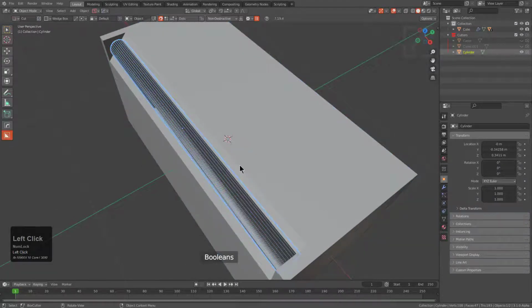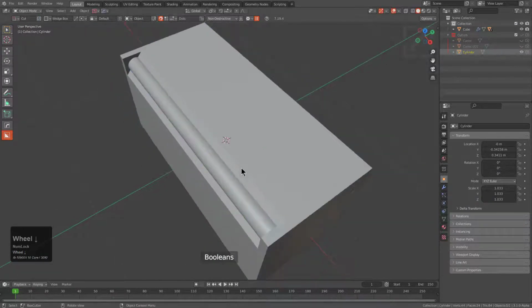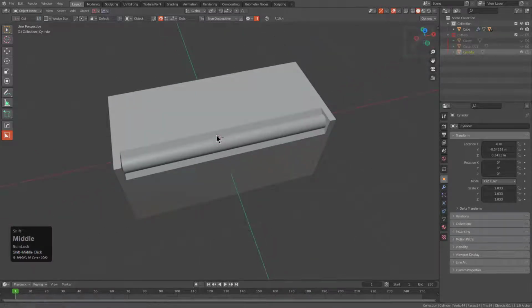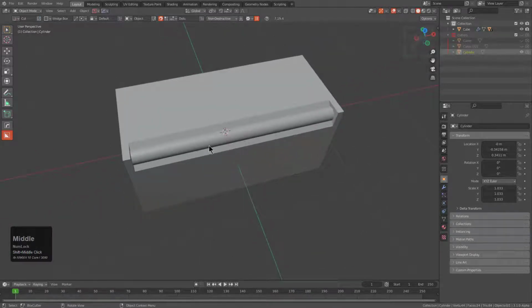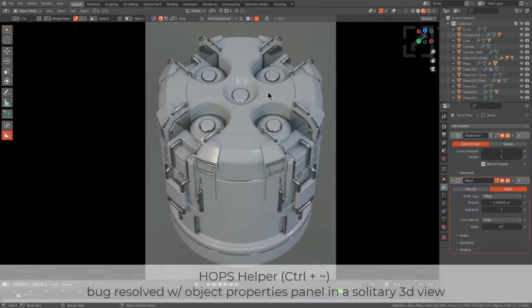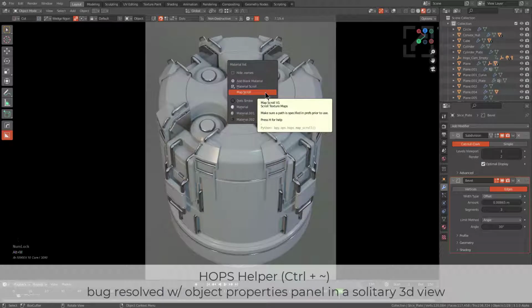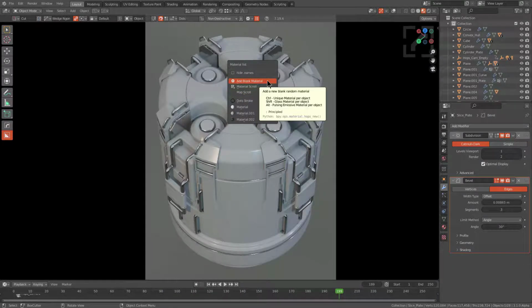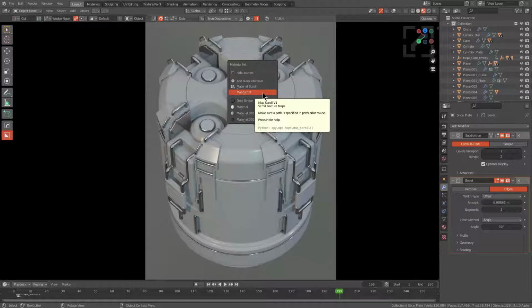Using bool scroll, we'll recall that shape and scale up just a little bit more to prevent any Boolean errors from occurring. Just like that, we now have 2Shape support in Blender 3, where it's no longer throwing an error. Map scroll is one of our options inside of Alt-M whenever it comes to HardOps, which is basically our material menu. One of the main components of using map scroll is specifying a path in your preferences.